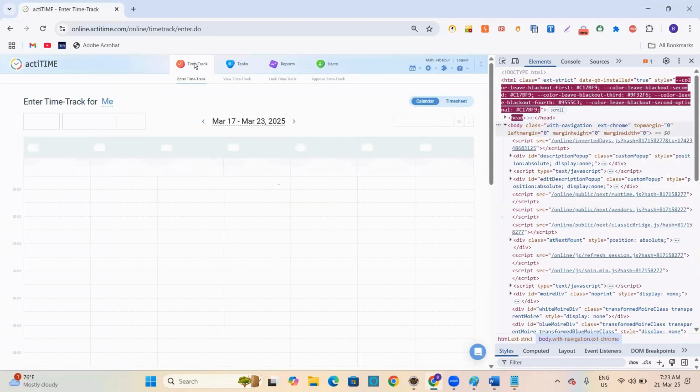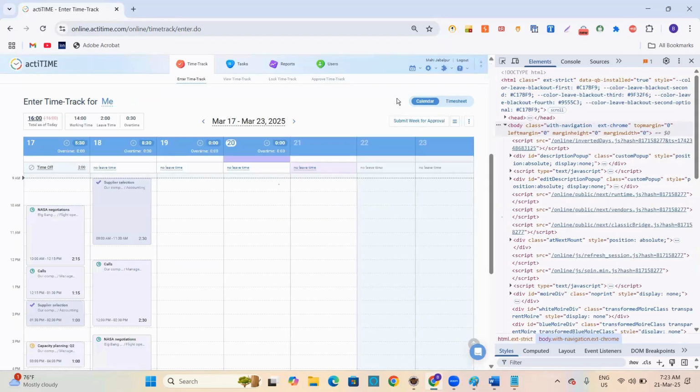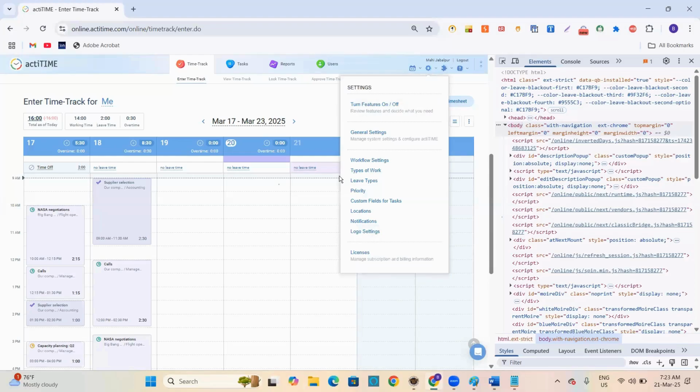Means after logging in, this is like a dashboard, sir, and then you are going to different tabs, and each tab belongs to a separate page. After clicking on settings also, you are seeing this page.